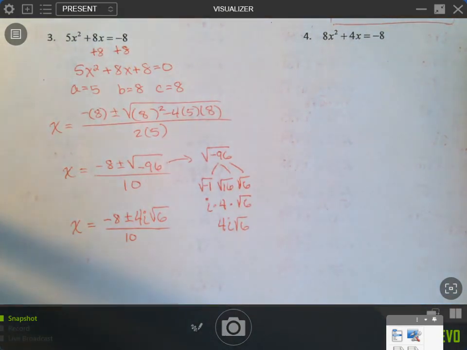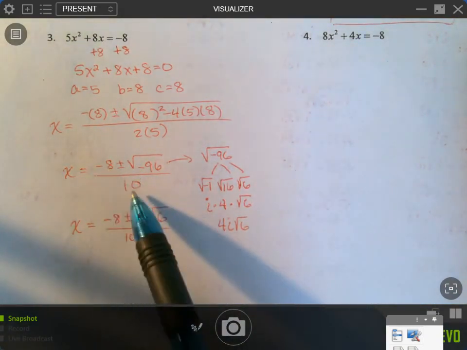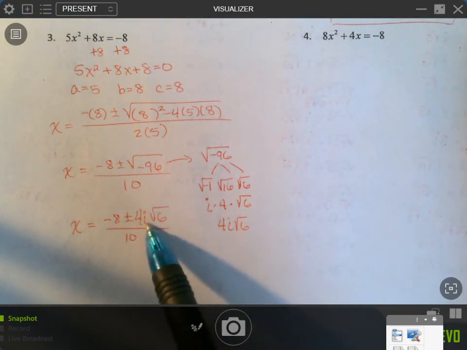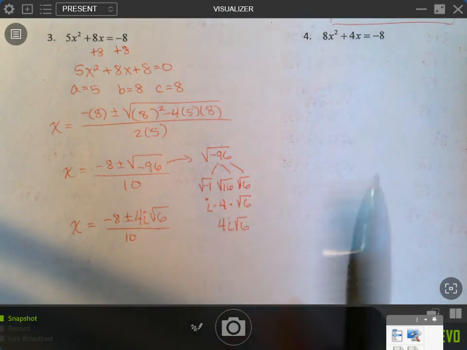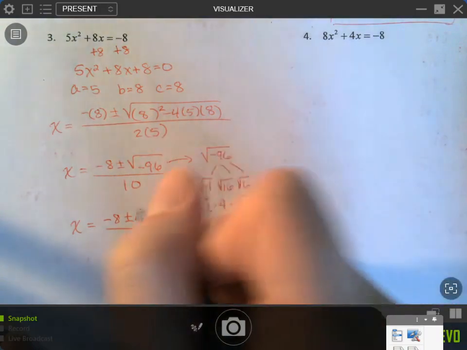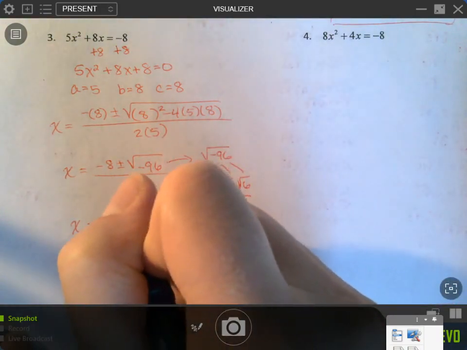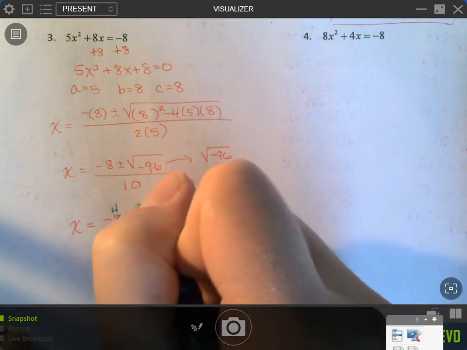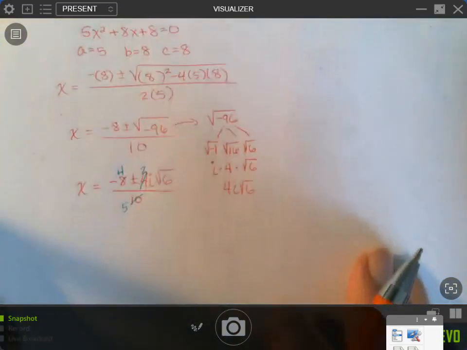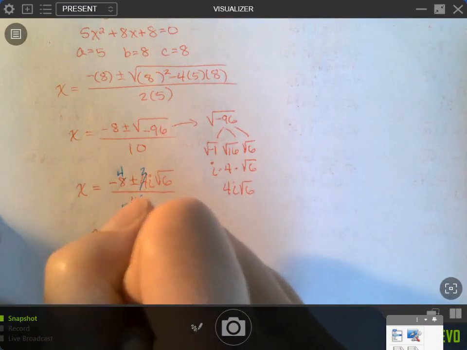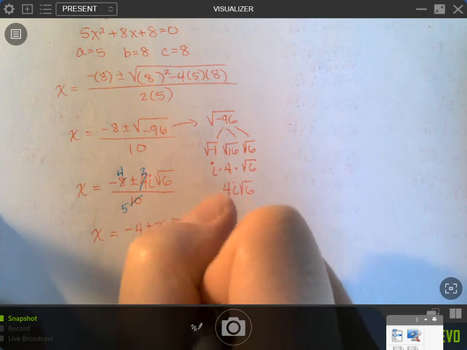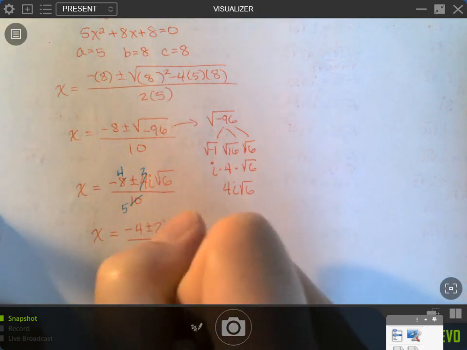Okay, so I think that most of us can get here, and this is where we get that little question. Where do we go at this point? Again, you're not reducing here. You're breaking this down, and then the last thing you do is look at all 3 terms. This whole term goes together. Since there's a 4 out front, all of these have a common factor of 2. So the GCF is 2. Divide everything by 2 and show what's left. And I think it's helpful to rewrite that so you don't write the wrong number down. And my final answer is x equals negative 4 plus or minus 2i square root of 6 all over 5.